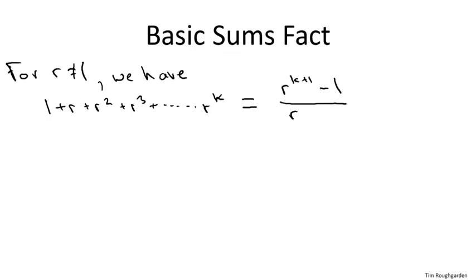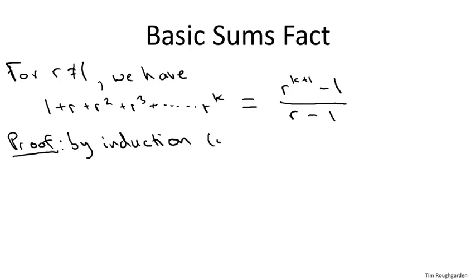Now, whenever you see a general formula like this, it's useful to keep in mind a couple of canonical values of the parameters that you can plug in to develop intuition. And for this expression, you might want to think canonically about the cases r equals 2 and r equals 1/2. So when r equals 2, we're summing up powers of 2, 1 plus 2 plus 4 plus 8 plus 16, and so on. When r is 1/2, we're summing up 1 plus 1/2 plus 1/4 plus 1/8, and so on. Now, I'm not going to prove this for you. I'd like you to prove this yourself if you don't already know this fact. So the way to prove this is simply by induction, and I will leave this as an exercise.